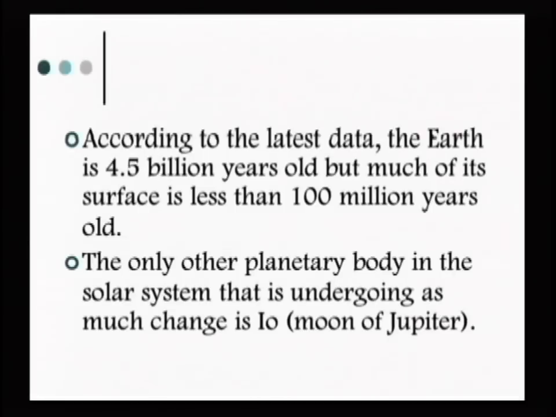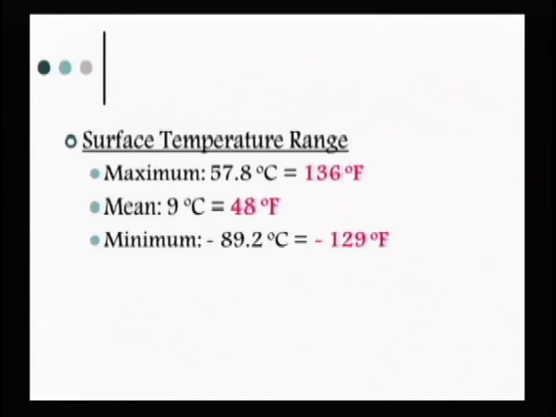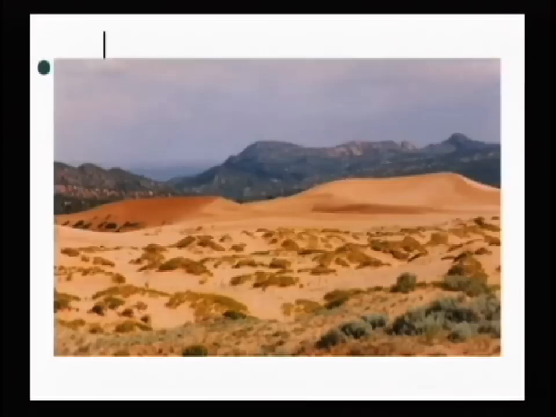It's extremely active. If I think about the surface temperature range on the Earth, we go from about 136 degrees Fahrenheit down to a low of about minus 129 degrees Fahrenheit. That gives us an average temperature of about 48 degrees Fahrenheit. We think that temperature has changed a little bit in the past in terms of the average, and is probably changing in the future. Exactly how, we're not sure. There are still all kinds of hypotheses as to whether we really are undergoing global warming or not, and certainly whether that global warming is from man-made sources, natural sources, or a combination of both.